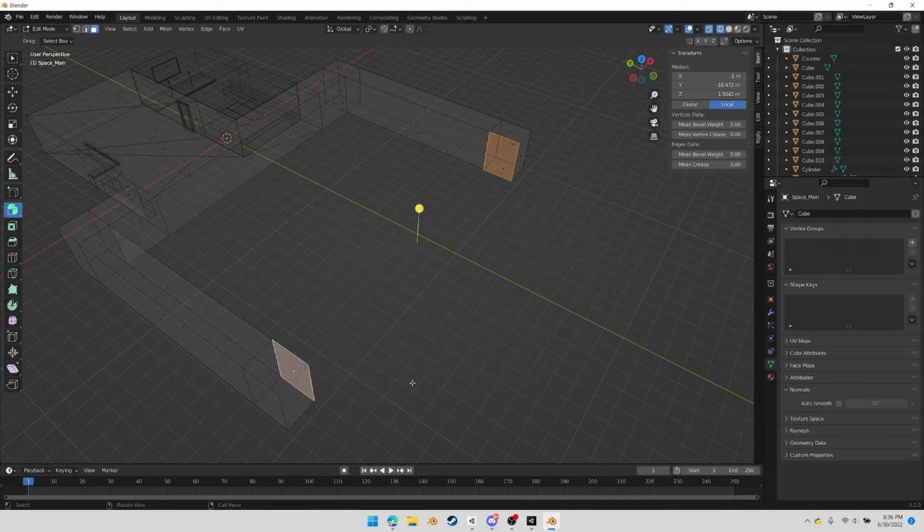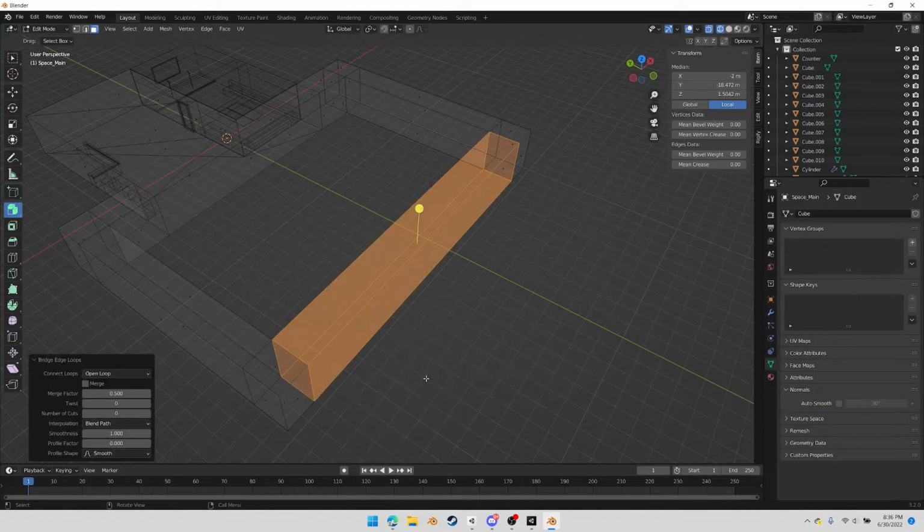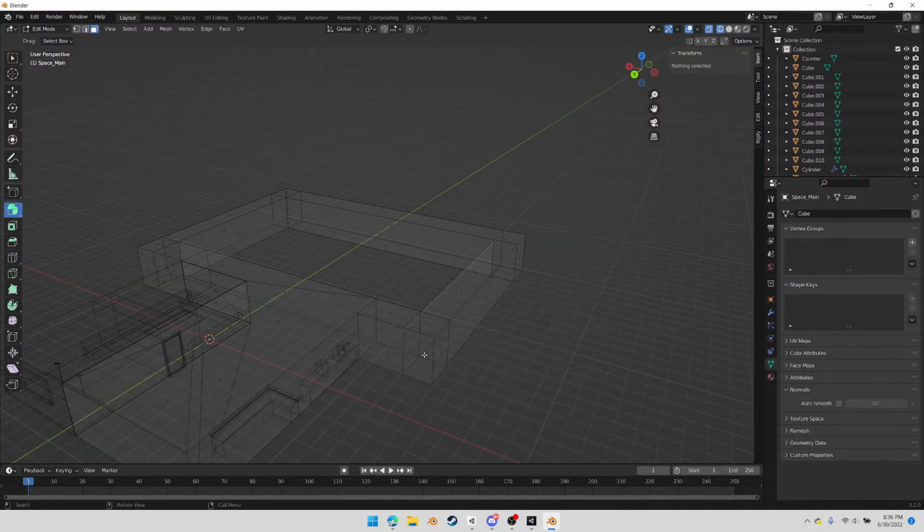Is there something I can do with that one? Bridge faces? Yep. Cool. All right.